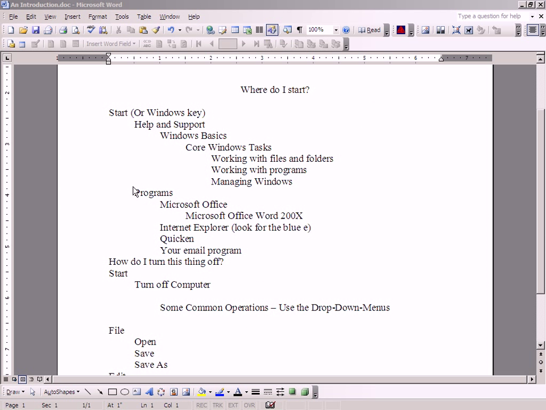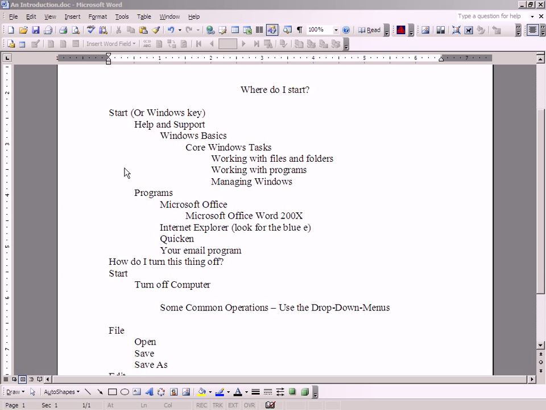All of us who bought a computer probably bought it because we wanted to do some specific things on that computer. Maybe we wanted to type a letter and print it out so we could mail it. Maybe we wanted to find out what's playing at the movies this weekend, or what's playing at the Civic. Maybe we wanted to surf the internet for other purposes. Maybe we wanted to get our finances in order. And maybe we wanted to send and receive email. Well, for all of those things, you need specific programs that are either resident on your computer or which you can buy and make resident on your computer.